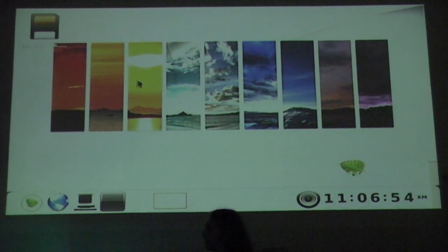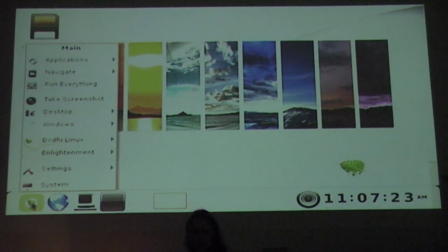Oh, I'm saving it. Okay. And, I think did you see that it started faster? So somehow they optimized the Raspbian distro, probably threw out some stuff. But in general, Bodhi Linux is very fast, and the Enlightenment is much faster than the other toolkits, GTK and Qt with desktops on top. And it has very nice graphical effects. And here you start forgetting that you're on an underpowered machine.